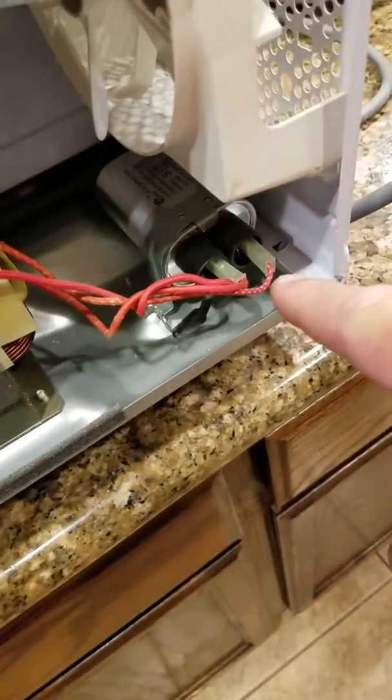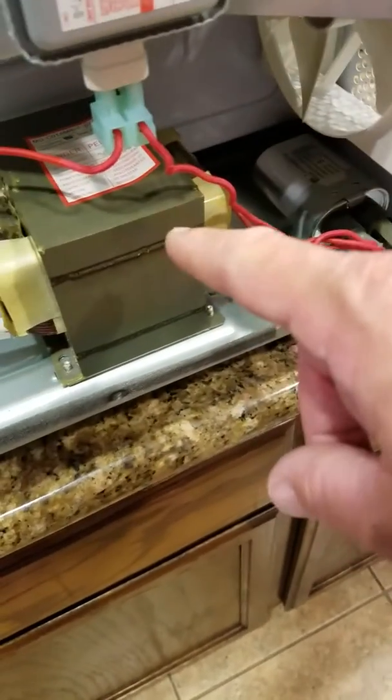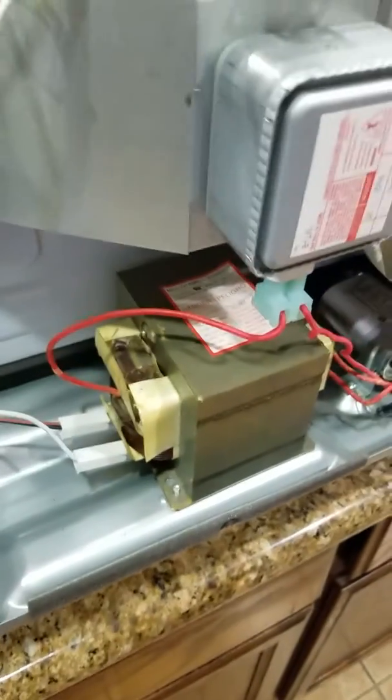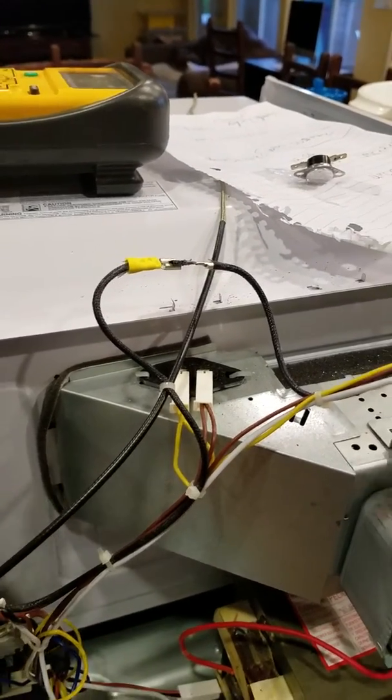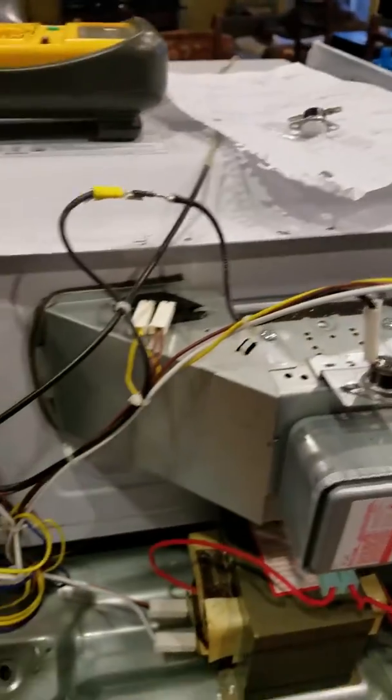That's a high voltage capacitor. That thing will kill you, okay? And with the power on also, this transformer can kill you. This is a deadly transformer. So you better know what you're doing before you start messing around with this stuff, electronically or electrical wise. But if you just want to do a bypass like that to make sure that that's a bad component, you can go that route. That's up to you.